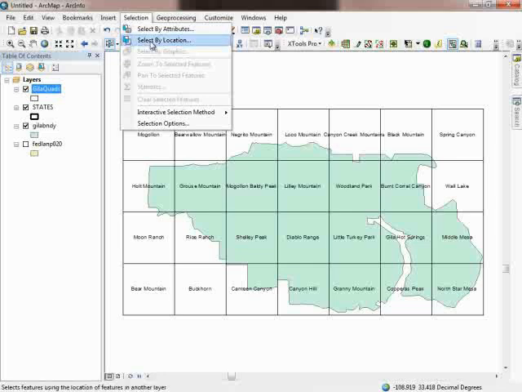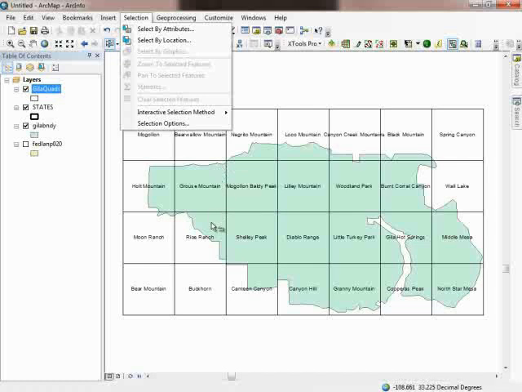So if I went and did it by select by location, I'd want to make sure that the Gila boundary was selected first, then use that as my selecting layer and select from the topo indices or quads using that selected Gila layer. And that will give us just the quads that intersect the area.